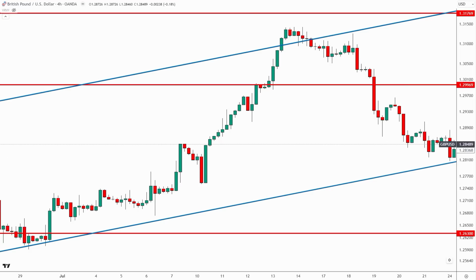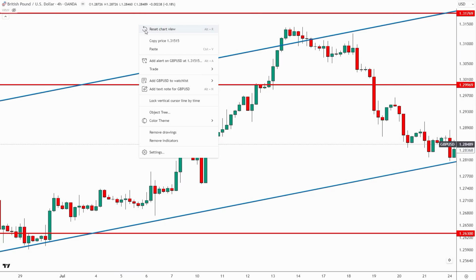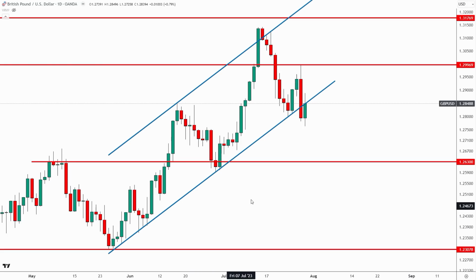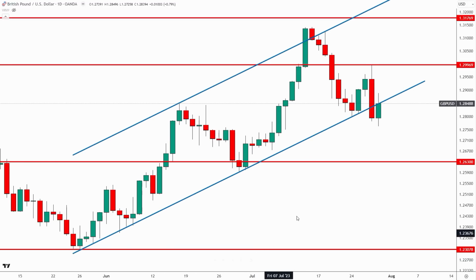So for the week ahead for the pound, it's going to be a matter of, can we see the market reclaim this level up here, the bottom of this channel, or does this fake out up here, as they often do, trigger that extended move in the opposite direction? Remember, fake out to one side of a pattern, extended move in the opposite direction, and typically it doesn't stop here. So if this area holds, if we see the pound continue to be rejected from this area right around 1.285, then we could get that move down here toward these lows.